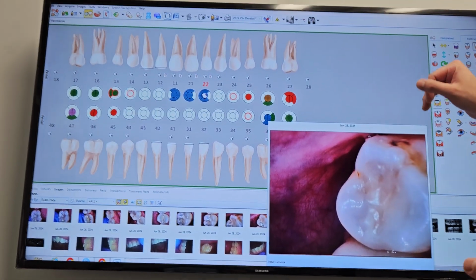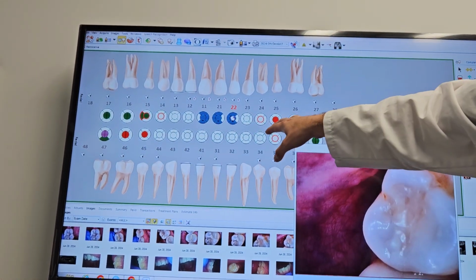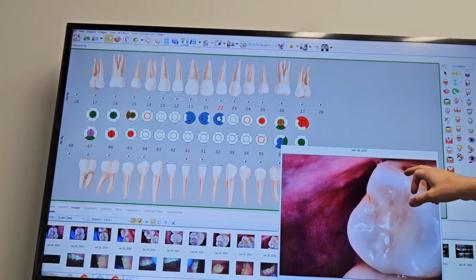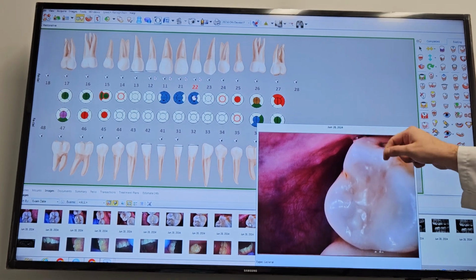So I'm going to show you the photos now as well. We're going to go clockwise. We're going to start with the big problems, which are on the top back left, the 25, 26, 27. We're going to start on the 27. You don't have to be a dentist here. So this is the back left top. You see all this stuff here? This is pretty terrible.